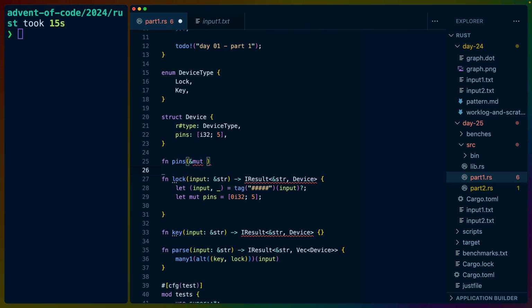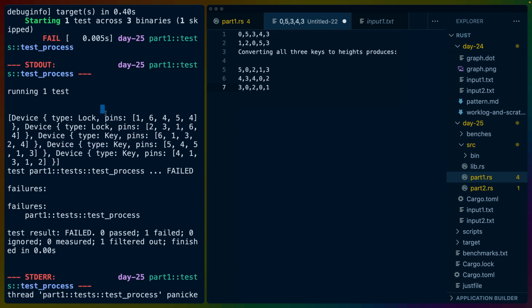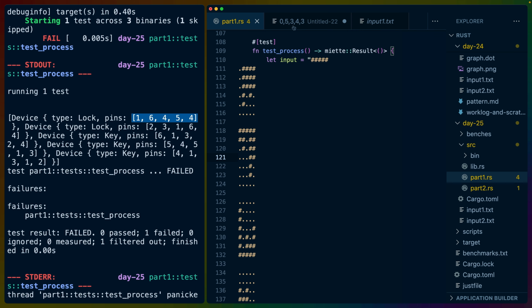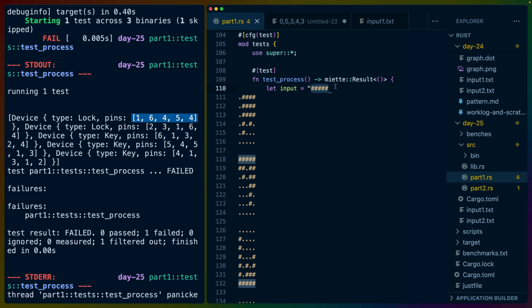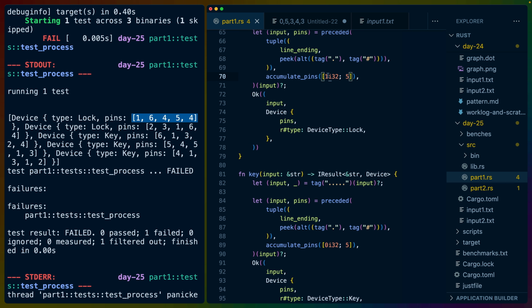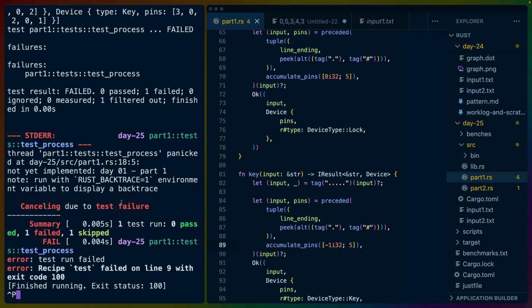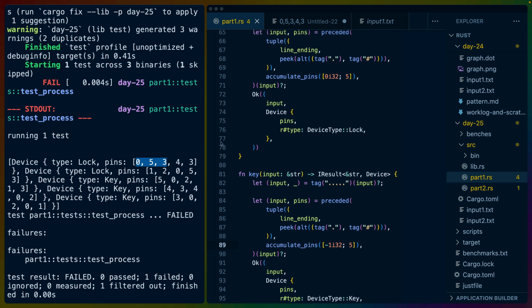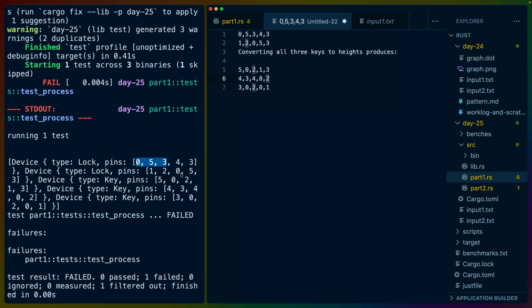So if we create a parser here that is initialized with these pins. With my current parser, I'm getting one more than we need in all slots because we're doing heights, I guess. I guess that's because this one doesn't count. So for the first and last section, we're not supposed to count them. I think luckily that just means we bring these down by one. We used I32, so this shouldn't be an issue. And then we get 05343, 12053, 50213, and that's all correct.